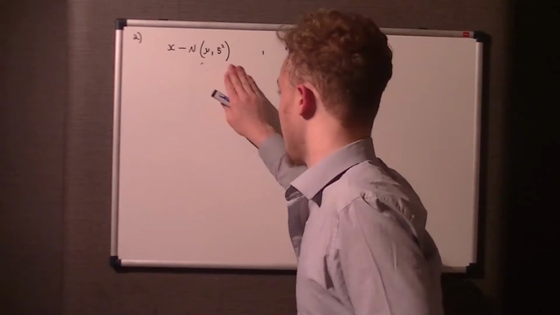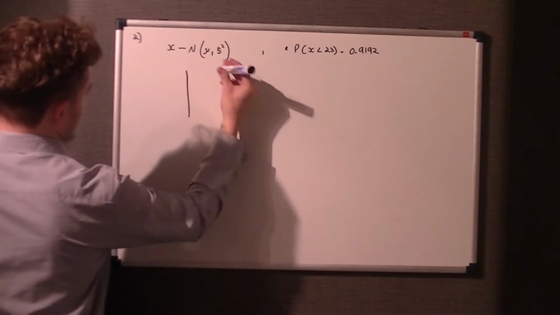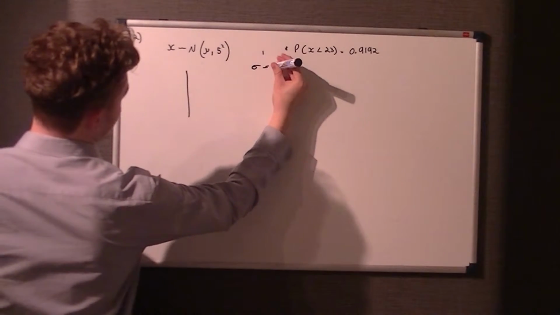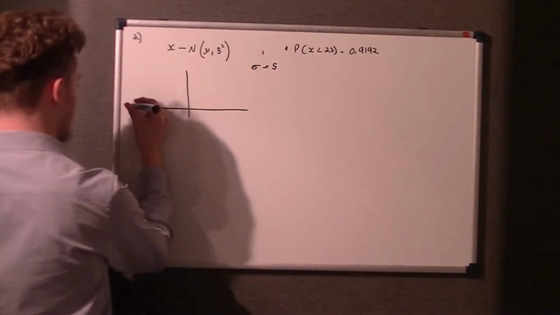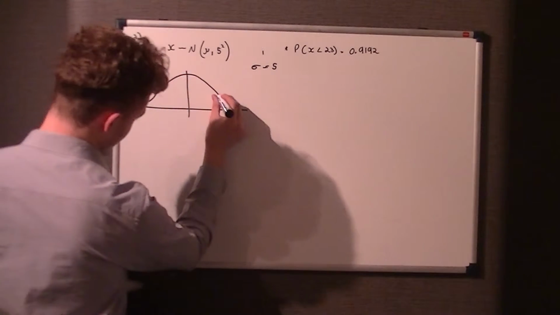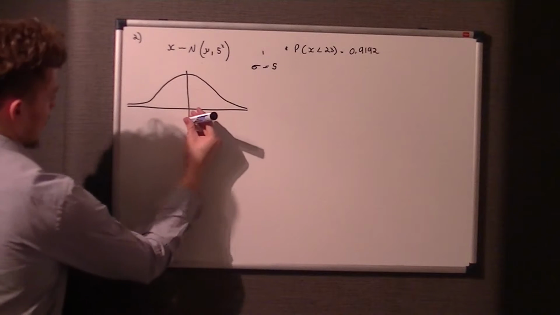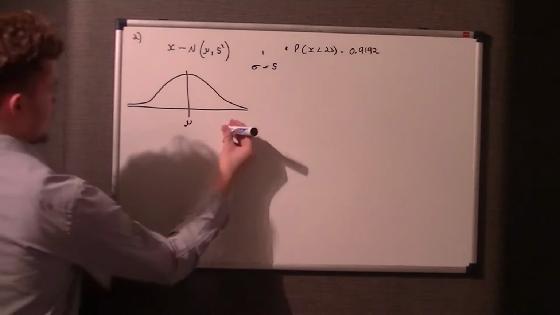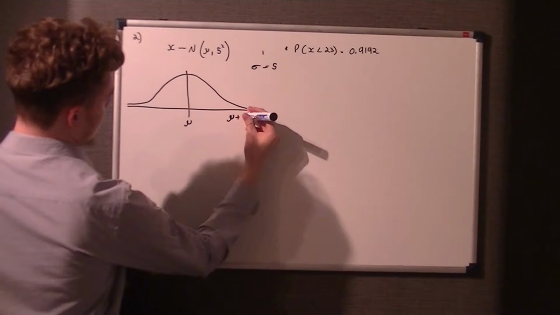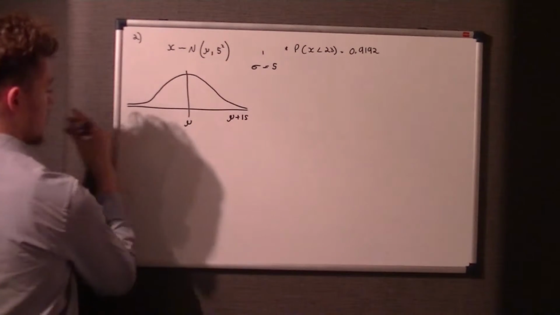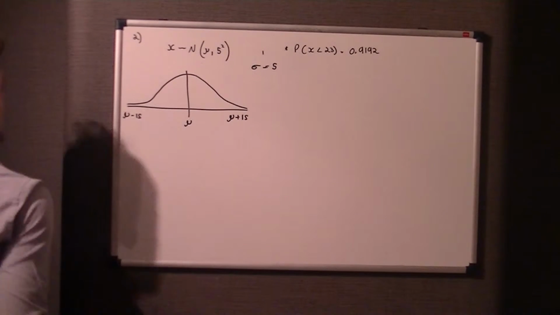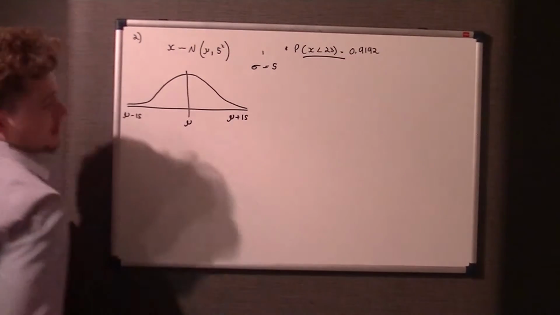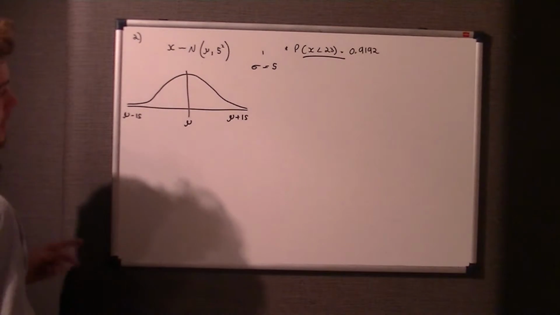What we also need to do in any normal distribution question is draw a sketch. We know sigma is equal to 5, and we're asked to find mu. So you draw a normal distribution curve, which mine's very good. You put mu as the mean, and mu plus 3 standard deviations, or mu plus 15, at the maximum, and mu take 15 at the minimum on the left hand side. And when X is less than 23, so on the left hand side of 23, it's 0.9.